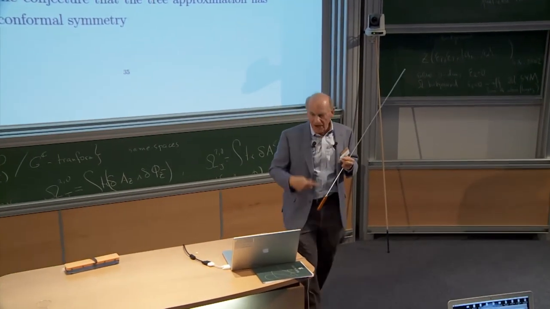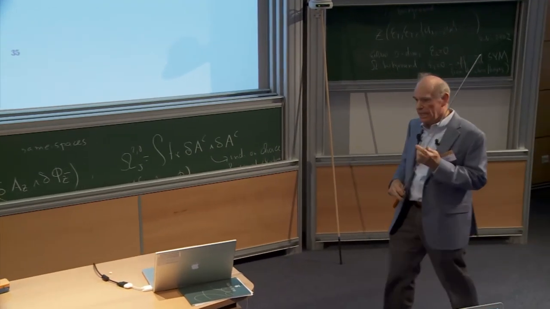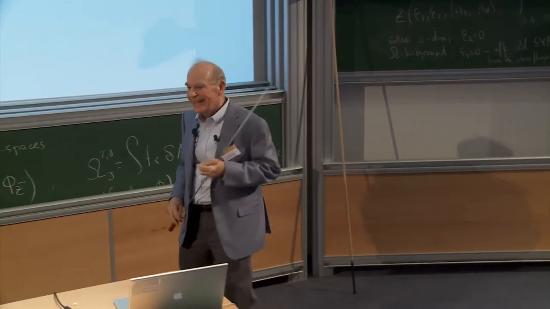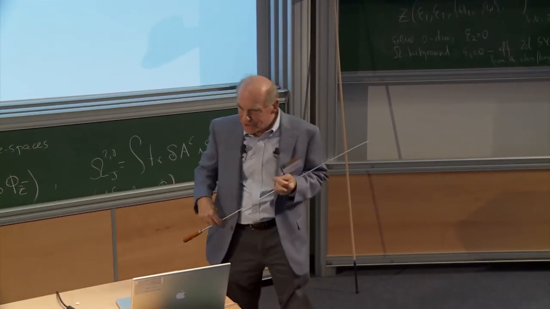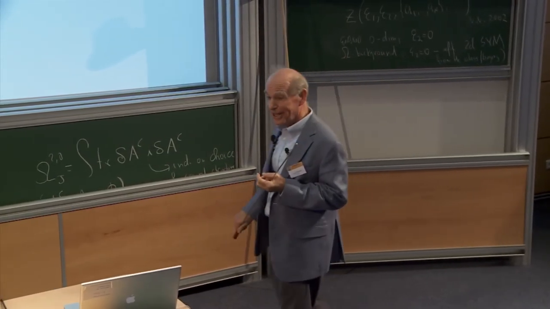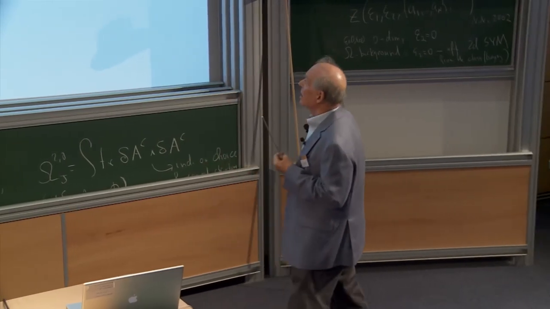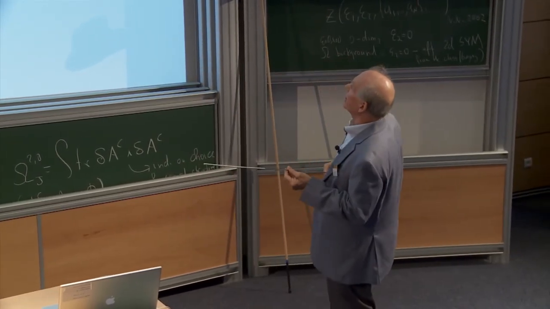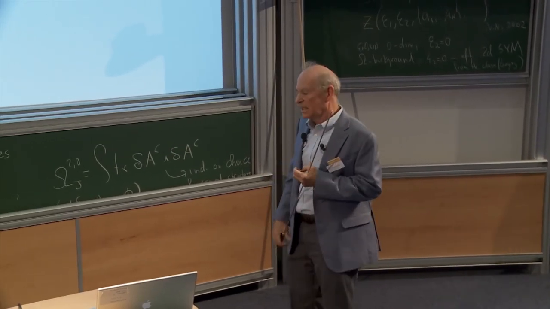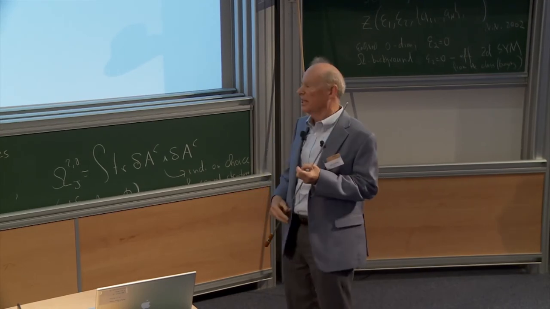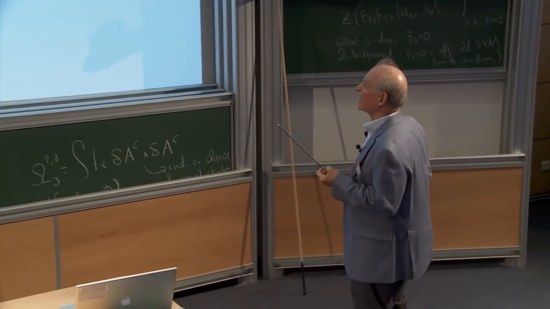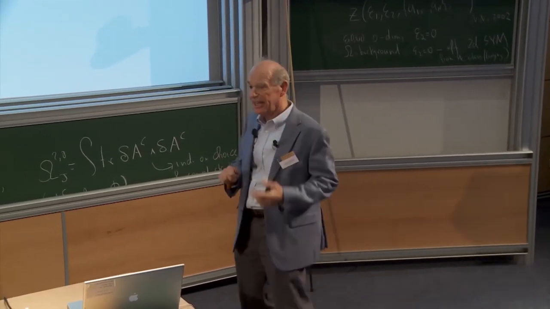So there's the large superconformal group. There are the dualities. There are solitons which haven't yet been constructed, but I'm confident will be found. If the dual conformal symmetry of the tree approximation, of the classical approximation, is demonstrated, that would be very encouraging, I believe. But one wants to do other things. One of the important things, of course, is to incorporate fermions. And that's technically somewhat challenging, but there's no question it can be done. I know how to do it. I've done analogous things in flat space, and it's just a little harder in AdS space.